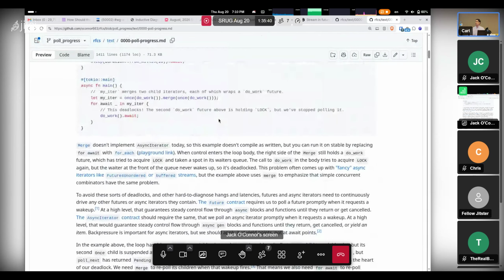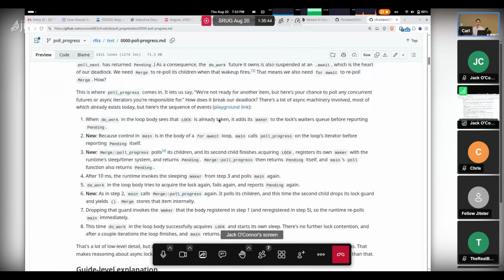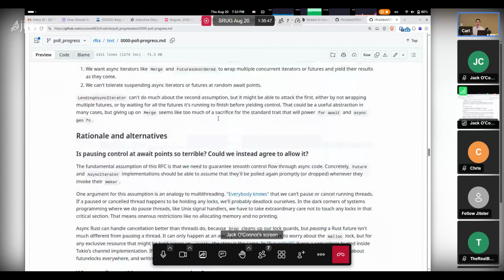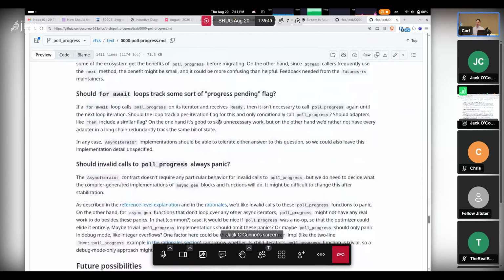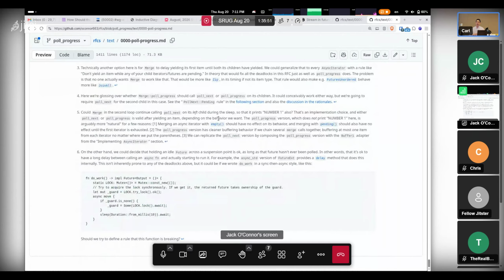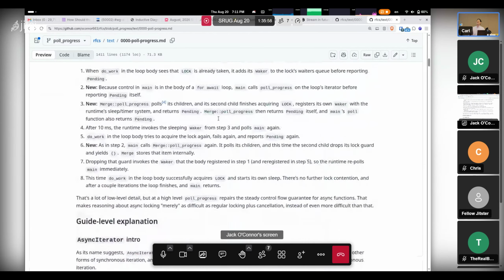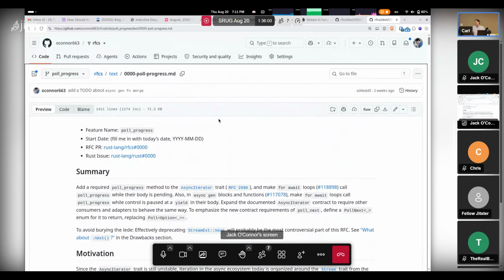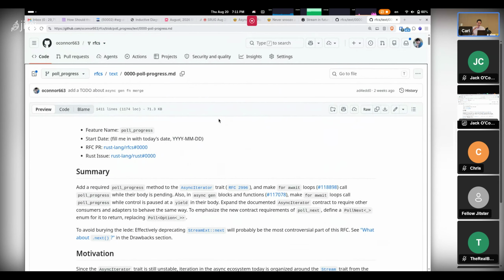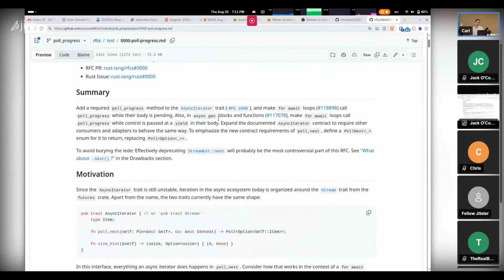I put it in the Discord channel, so if you want to read it, it's in the meetings channel. It is long. It is somewhat dense. It goes into a number of very technical digressions about things like how generator syntax will work and a bunch of stuff that we're not going to talk about. You can read it, but you probably won't want to, and that's fine. I admit it is a stretch to try to talk about this here with you, so thank you for letting me try.